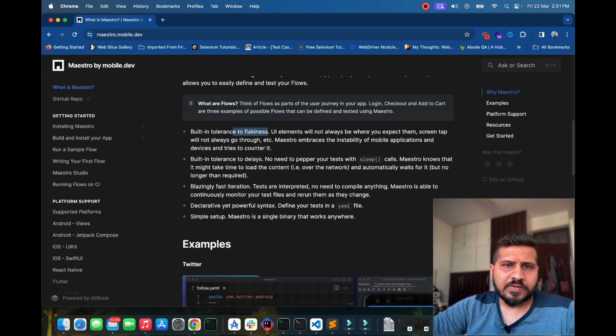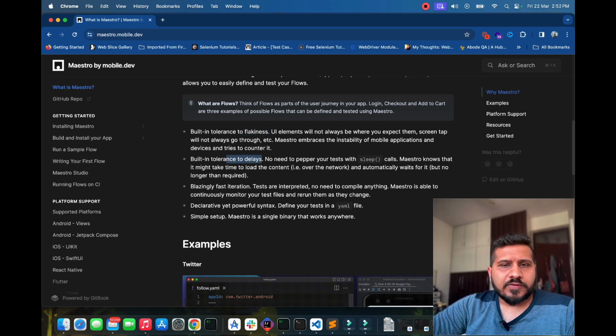You can mitigate it to a certain extent. It's very difficult to account for flakiness. You can know how flakiness can occur and try to mitigate it, but there are n number of ways where flakiness can occur.